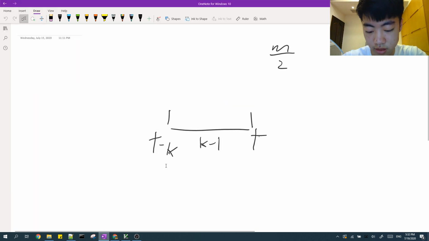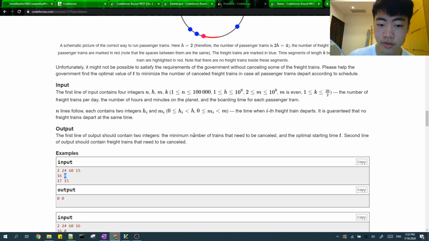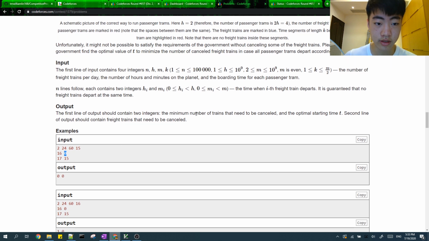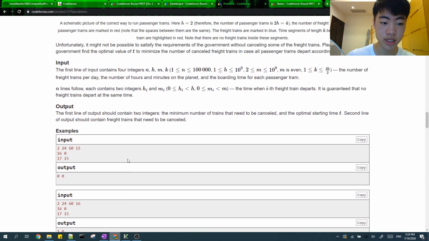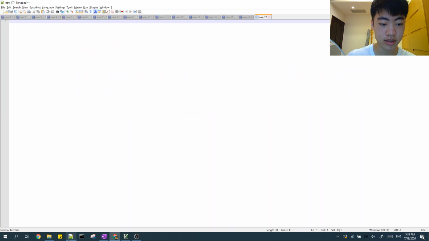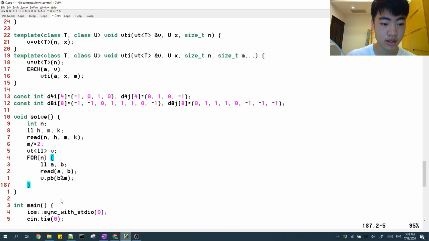So then the two pointers thing. We need the IDs of the trains, do we? Freight trains that need to be cancelled. Okay. That means we do need the ID.